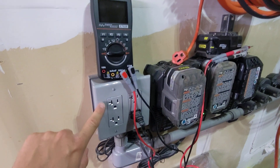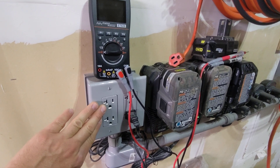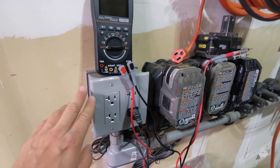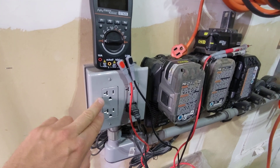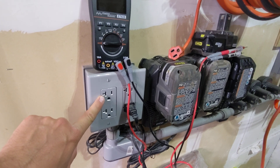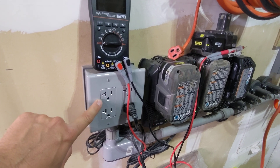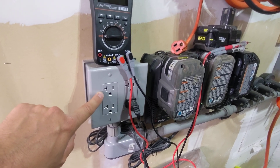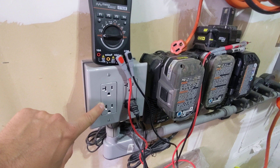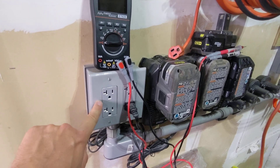Why go to a lower amperage? One, because you only have a certain amount available on the circuit. Two, for my personal use case, I want solar panels to be the primary charging source. If it's the middle of the night or under a higher load and I need some grid power, I want it to trickle charge — maybe 1, 2, or 3 amps — not a full 15 amps.